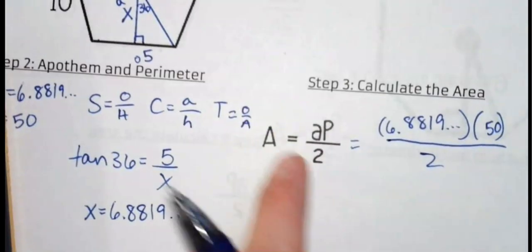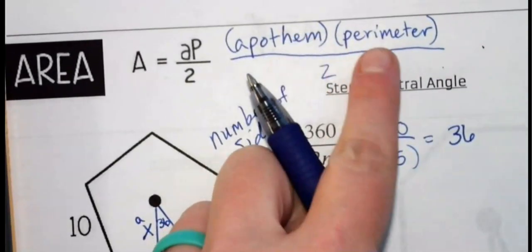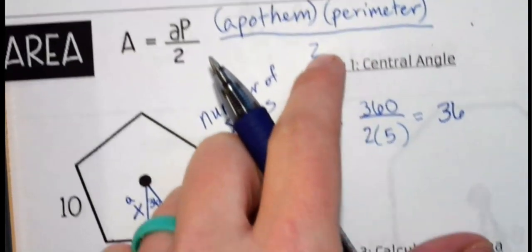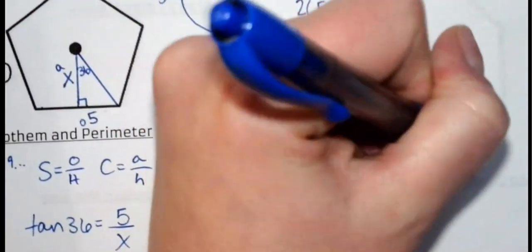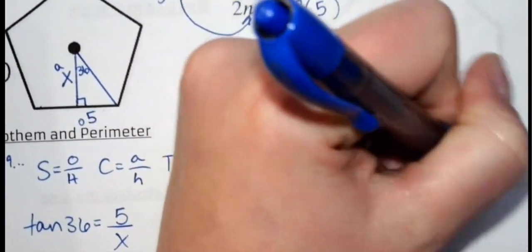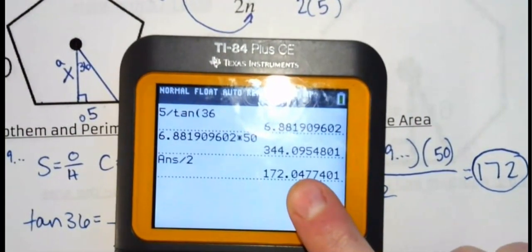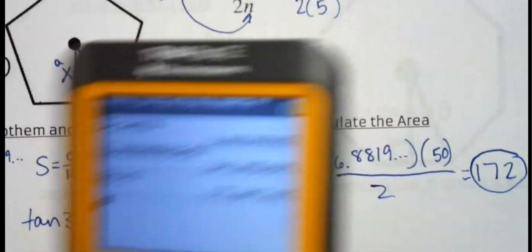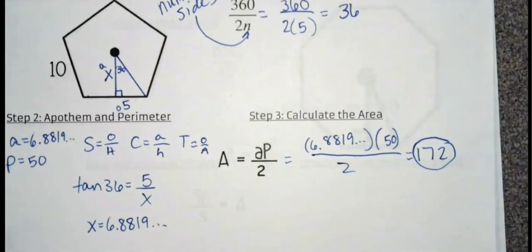The capital A is area, and then the lowercase a is apothem. This is the formula: apothem times perimeter divided by 2. So now you can round, which this one ends up rounding to 172, and then just nothing, because if we round to the nearest tenth, it's 172.0. You're welcome to write 0.0 if you'd like. But yeah, all right, turn to the back page.